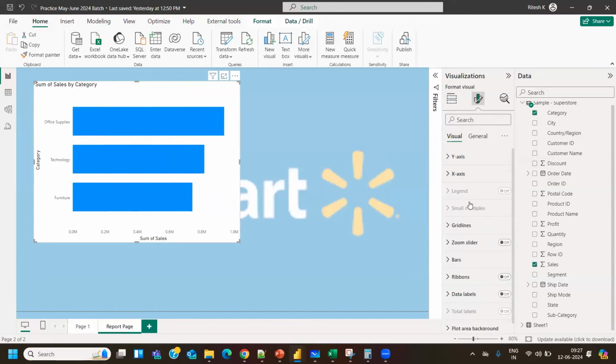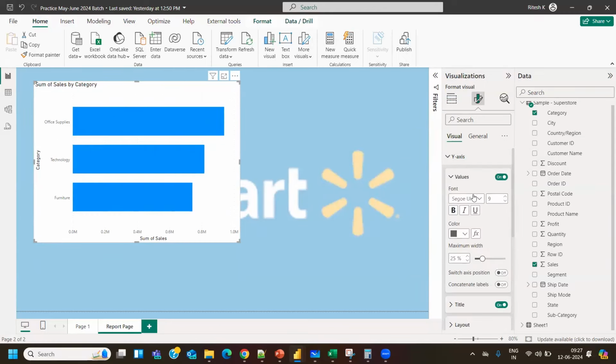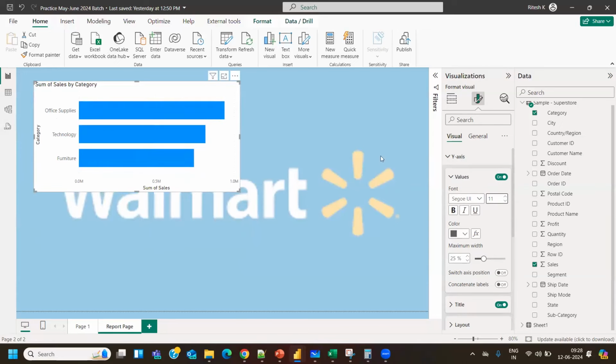I'll go back to the formatting. Here you can format the visual. Now, if I come down to the y-axis, I can increase the size of the values of the y-axis. The y-axis is this. If I increase the size, you can see the value size is increasing. The bars are going down, the size of the bars is getting impacted. Why? Because the size of the values is increasing. Anyways, 10 is correct. If you want bold, see, it is bold in color. This is more interactive and easier to understand also.